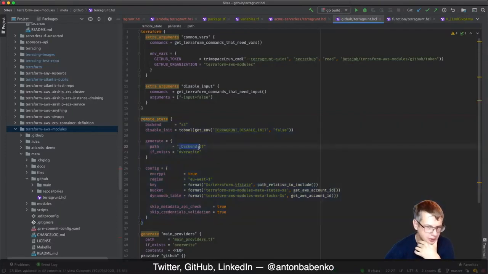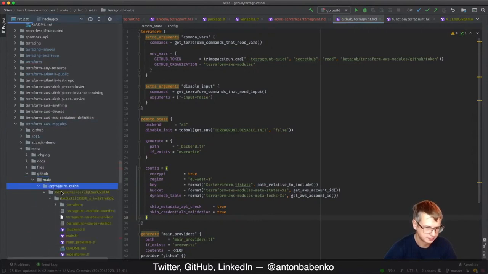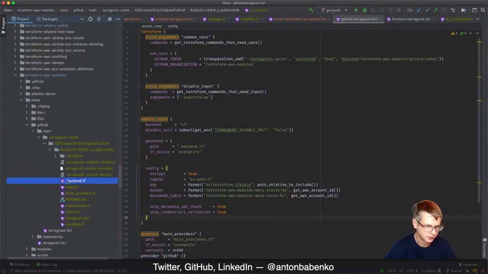So this file name is going to be _backend.tf, and it will override that file if it already exists. So that's the right way of generating remote state configuration, and this remote state will now be stored inside of my repository. So if I go to main, here is a file called backend.tf.